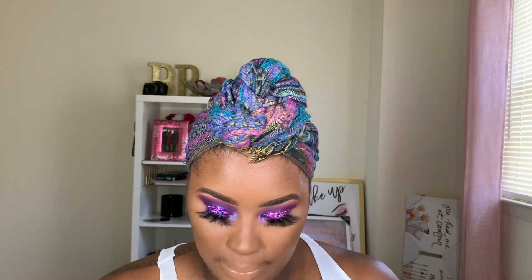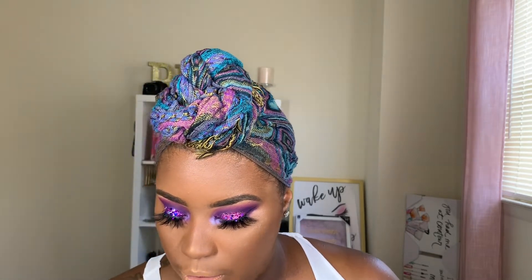Now I'm going in with my favorite MAC lip gloss lipstick in the shade Fresh Brew. I didn't wipe any of the foundation off of my lips because I want to give it that nude look. Here's a trick: if you don't have a brown lip liner and you want to make your lips a little bit darker, take some of your concealer, foundation, or a little bit of powder and use what you've got. I'm going to take a little bit of that concealer — I have tons of brown lip liners, I just wanted to show you guys this trick — to even it out if you don't want it so light.